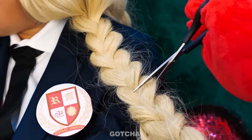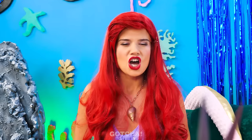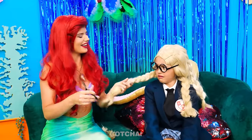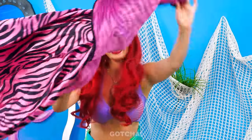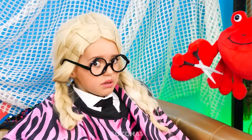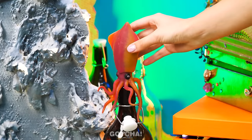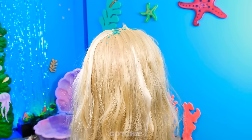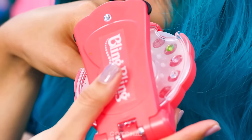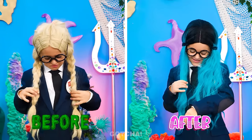Someone's being a sneaky crab — Sebastian is cutting the girl's hair! Is this my hair? Give me the scissors and get out of here! Since you've already got a portion cut off, I'm just going to even it out — I'm going to make you look more stylish! The snippy crab is back — I'm just here to finish what I started, I'm the best hairstylist in the kingdom! I got a squid — I'm going to pour blue and black squid ink all over your hair! I'll make your hair extra sparkly with these gems. You look like a star — I'm really feeling myself!